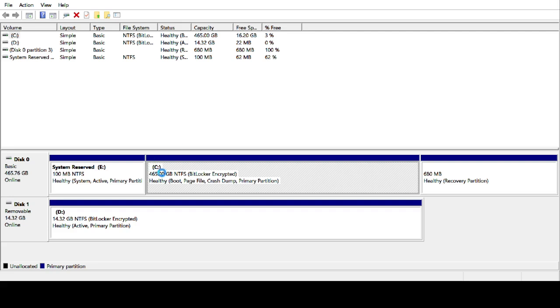So I have 500 gig space. So wait for it to come up. It's loading. Just wait for it. It's coming up. It's going to take a while depending on the speed of your system. So just hold on while it comes up.